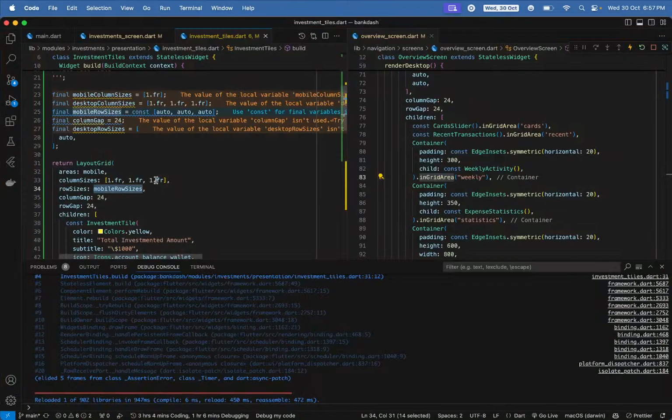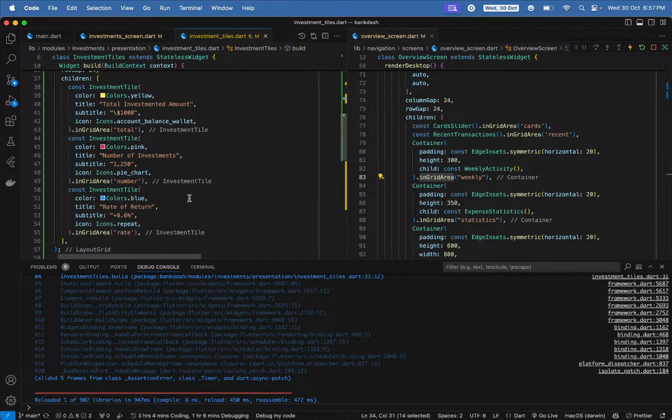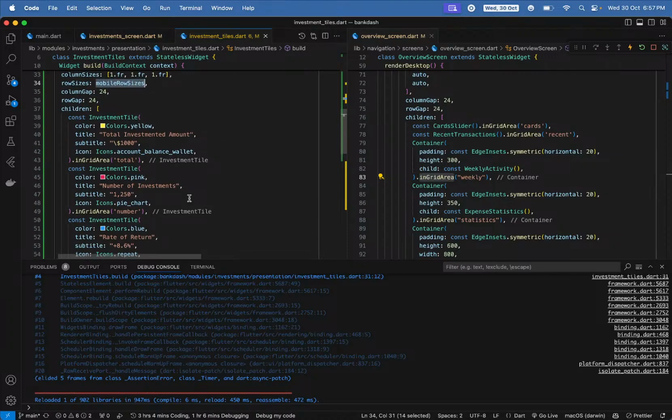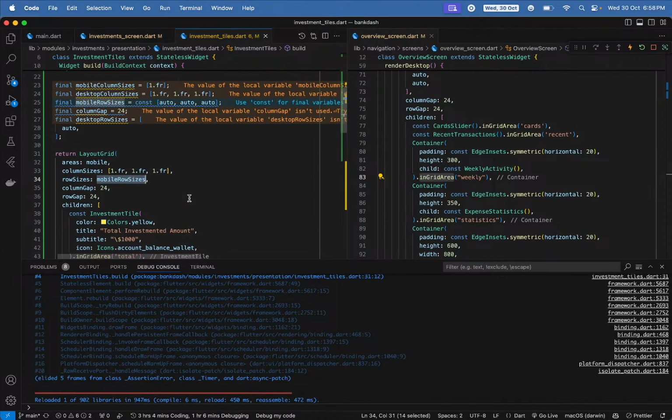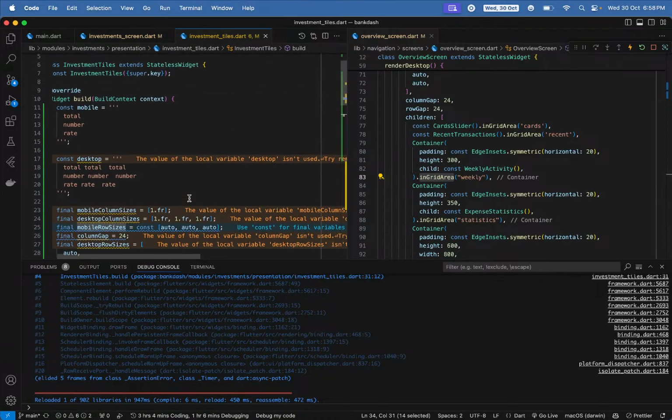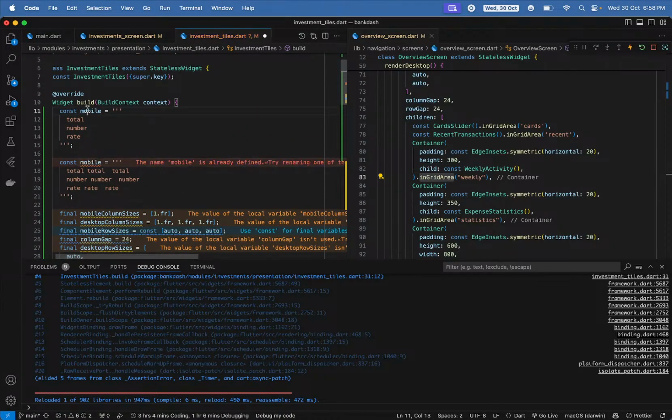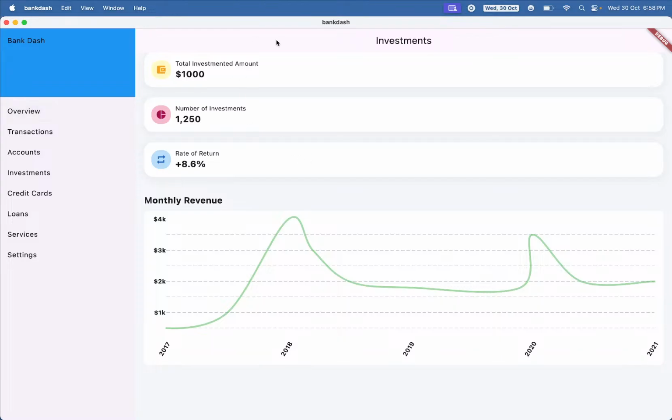column sizes. Okay. So this is the mobile one. It will have layout like this.